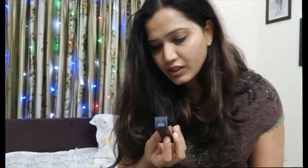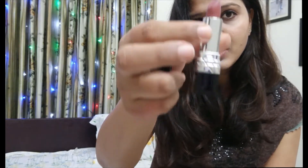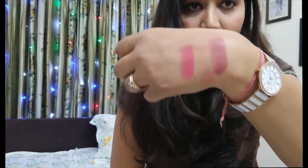Next is also a Dior lipstick, in shade 481 Hypnotic Matte. This is the shade I have applied right now. From all the products I received from them, this is the best shade — my most safe color. It's a very matte lipstick with no gloss, but very pigmented, very creamy, and a very buttery texture.